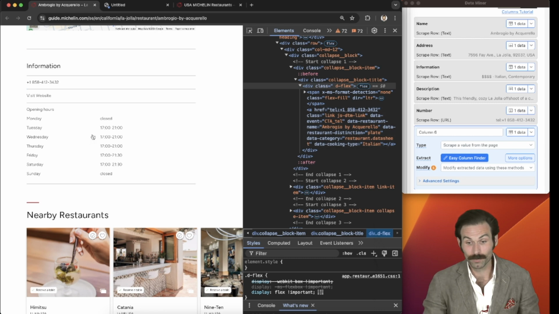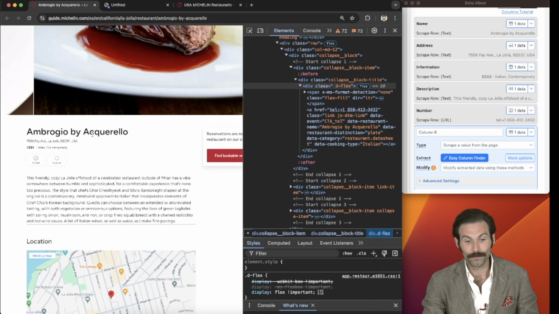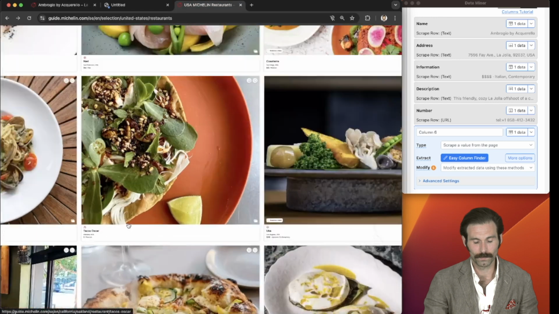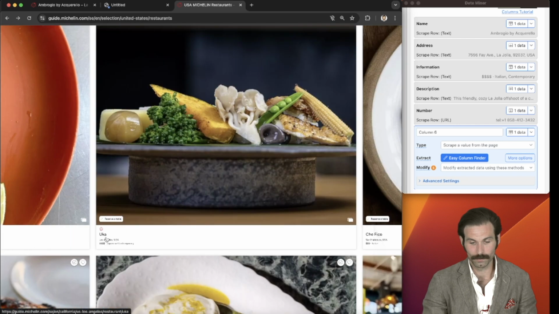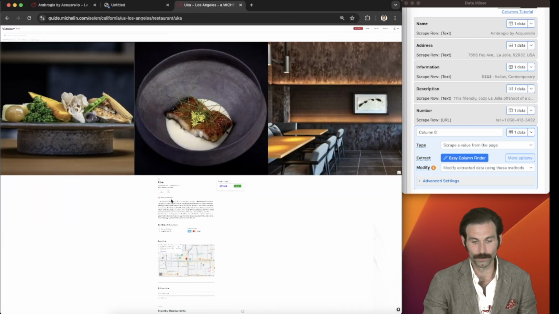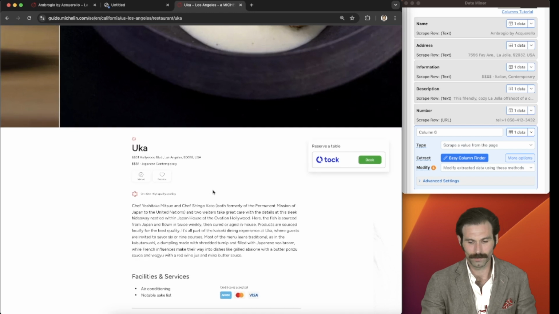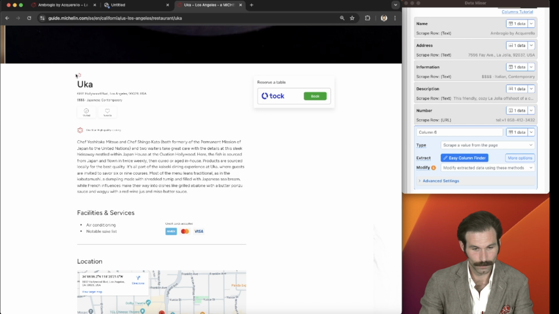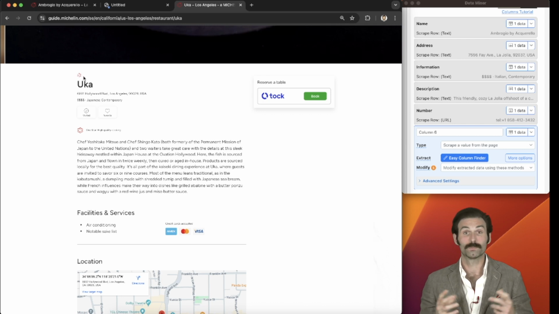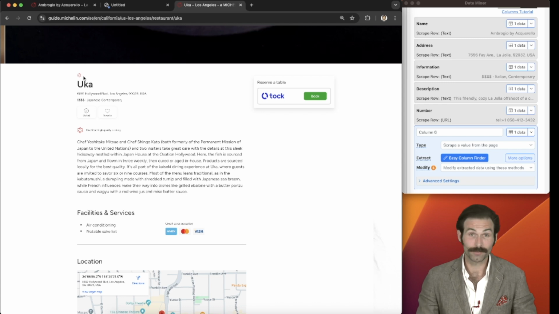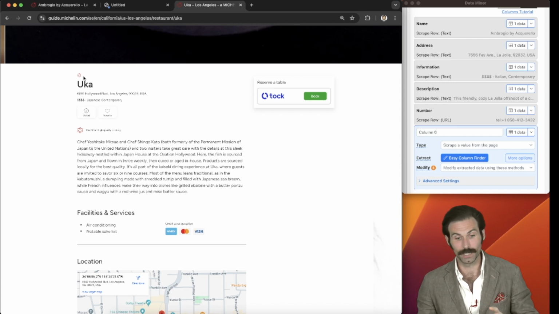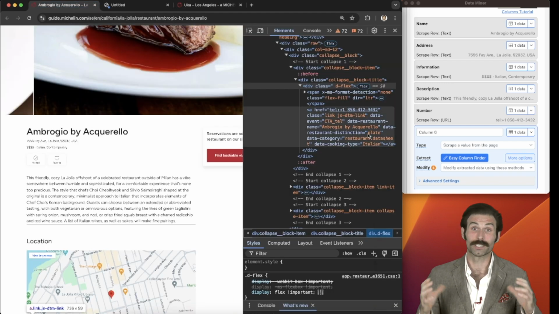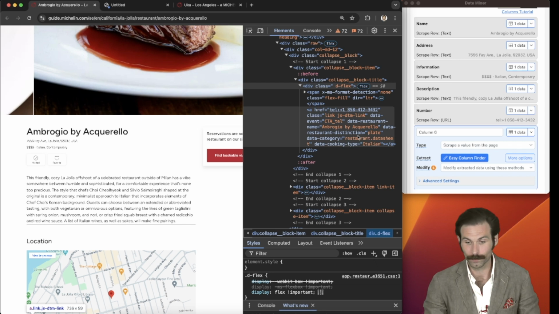So that turns out to be the case. If we look at this restaurant, it doesn't have a star. It doesn't have this little mark. Like if we look at Uka's page, this has 1 star. And after looking around for a little bit, scraping a couple different pages, like ones with the star, what I learned is that if it doesn't have a star, it's just called a plate in the code. And that's what we see here.